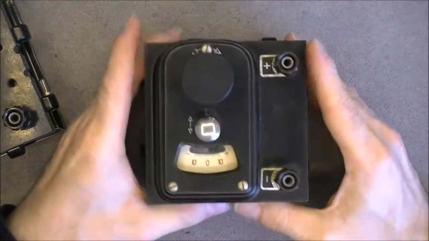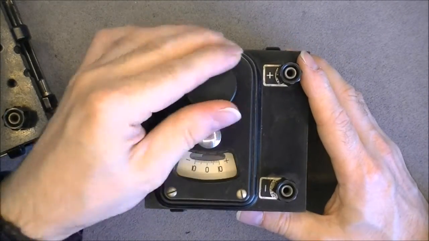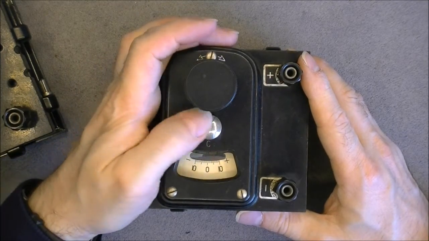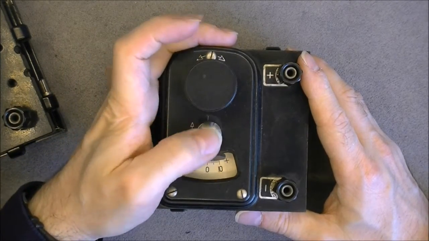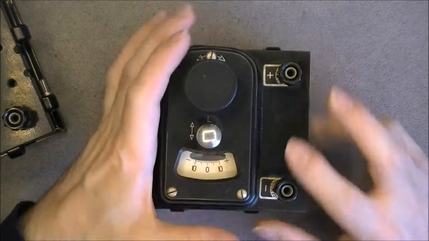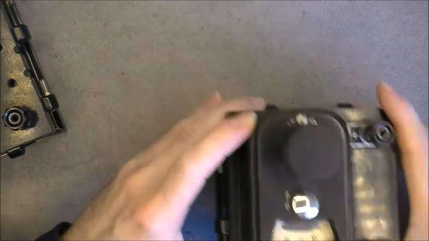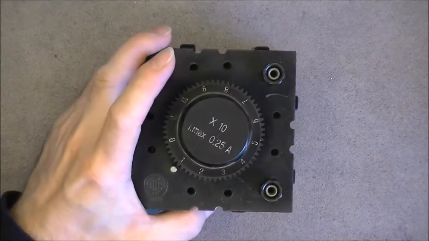This is some kind of galvanometer. There is a setting button here but it does nothing. Here it seems there is a locking button for the mechanism. Just two banana jacks. So first we will open this one.